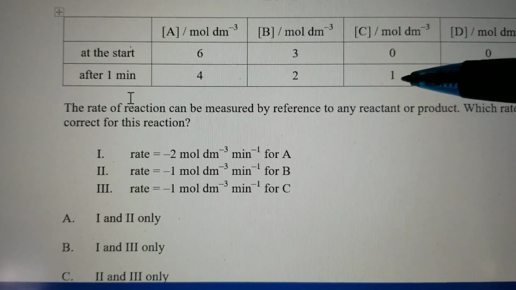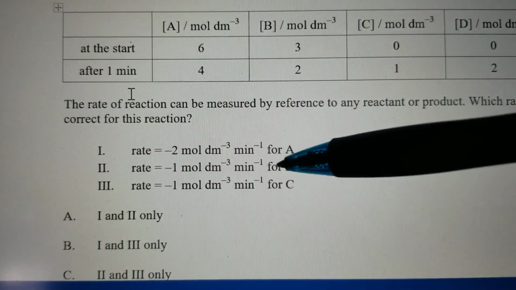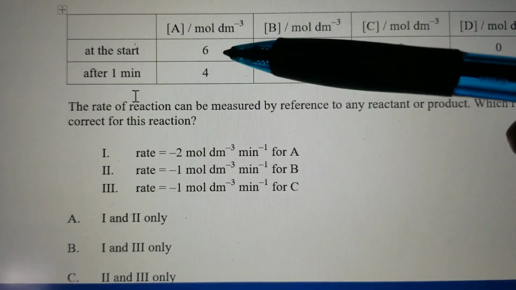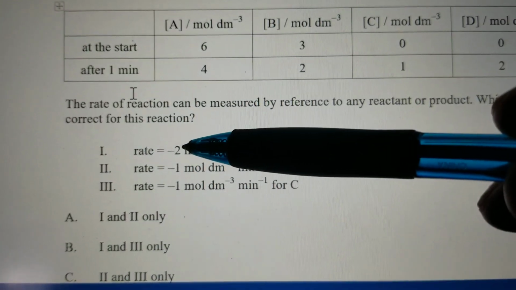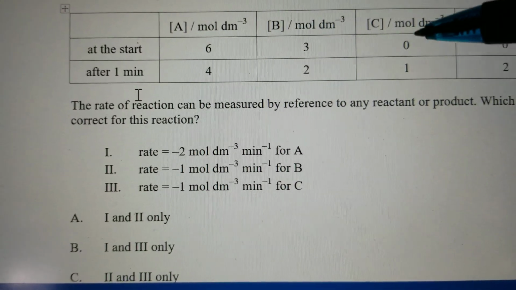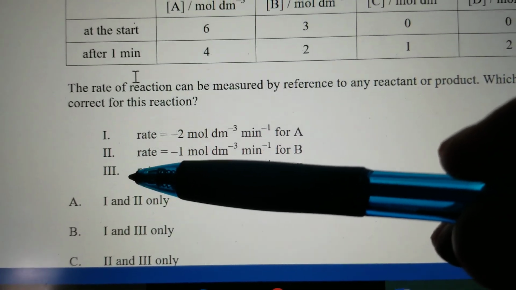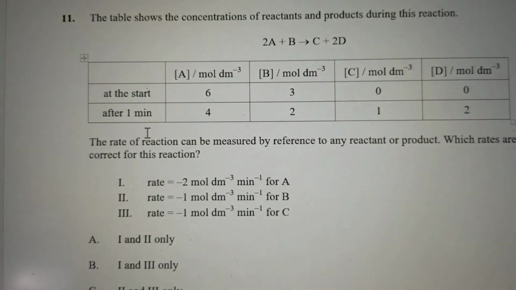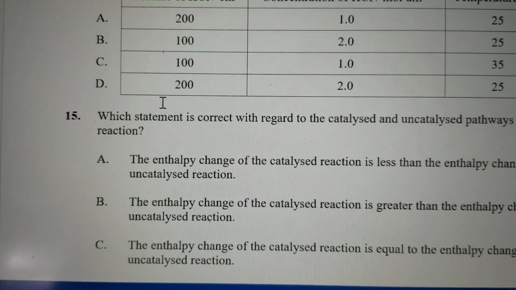So this does not go down 1, it goes up 1. This one does go down 1. So for B, it is true that it's -1. And this one does go down 2, -2. This one goes down 1, -1. This one goes up 1, +1. So the only one that's not correct is Roman numeral 3. So the correct answer for that one would be letter A, 1 and 2 only.